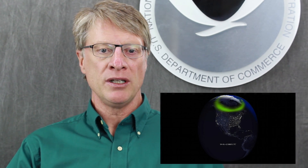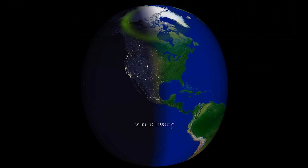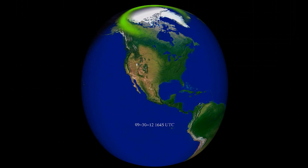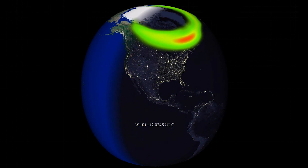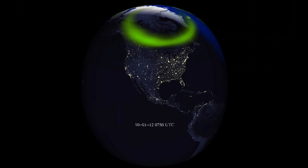I have taken the model output and modified it slightly to make it appropriate for Science on a Sphere, and that's what you're seeing here. The model is driven by the solar wind — between Earth and the Sun there's actually a wind of particles and magnetic field. We have a satellite that sits partway towards the Sun that measures the solar wind, and from those measurements we can predict where and how bright the aurora will be. It's a model developed to take the solar wind and predict where on Earth you can see the aurora.